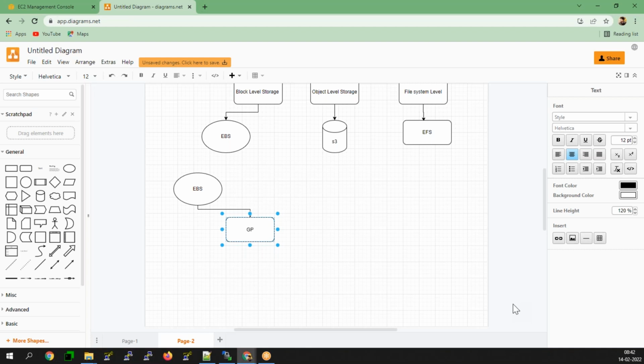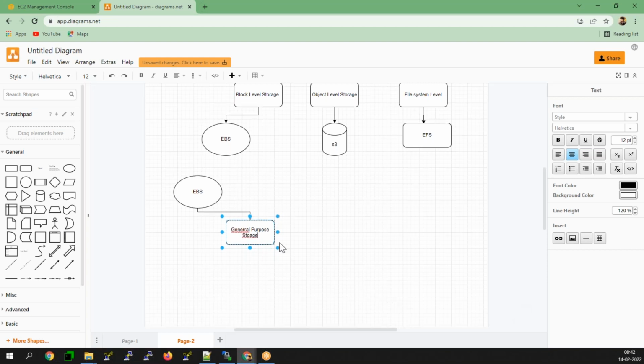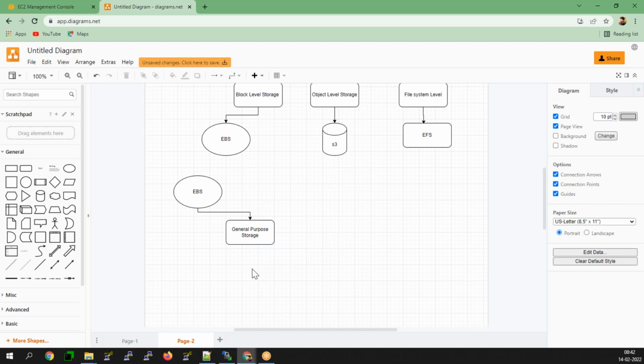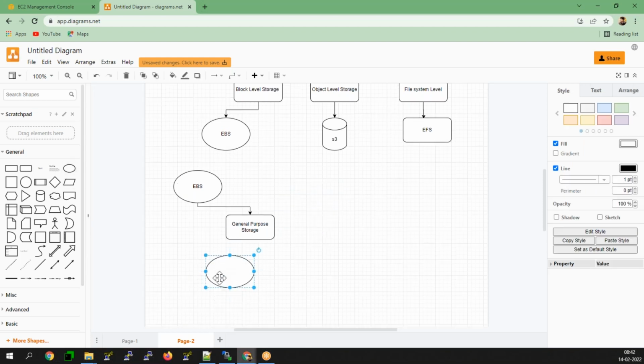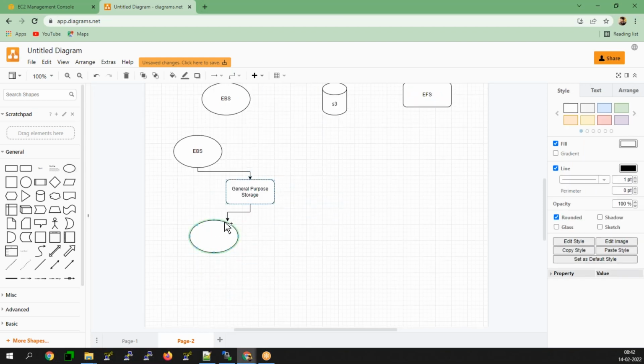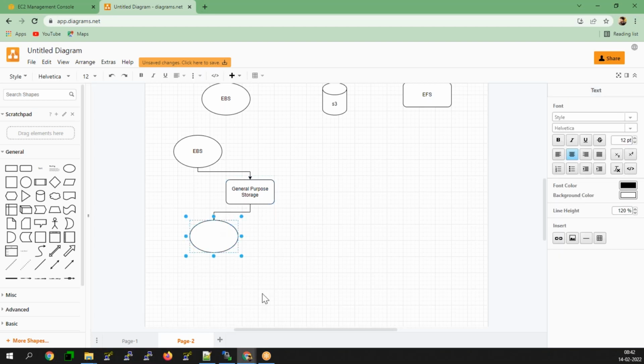You have general purpose storage, which has been categorized into two versions, GP2 and GP3.